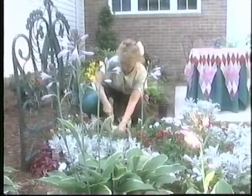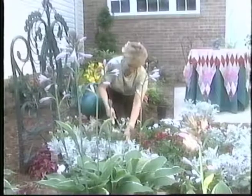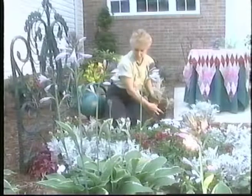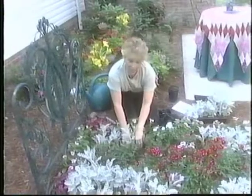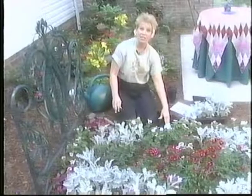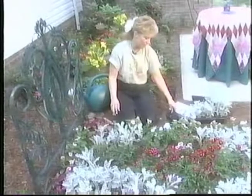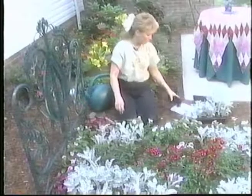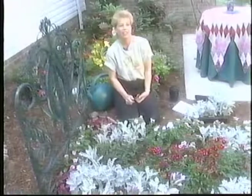I know when I'm out here, I'm thinking about the quilting patterns, and when I'm in the house, I'm thinking about the gardening patterns. But I certainly do enjoy the break both ways. All the china that you saw in the house was my mother's. She hand-painted it, and her inspiration was in the garden. Even to way late in her life when she could barely maneuver outside, she still got outside and worked in her garden and found great enthusiasm in doing it.